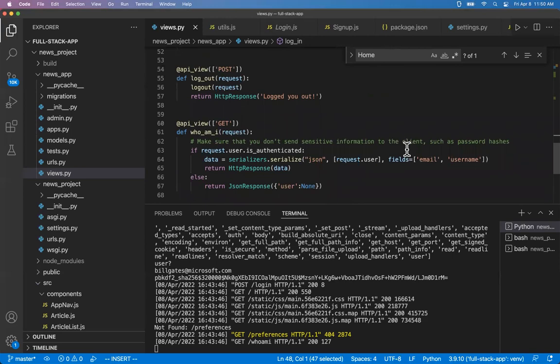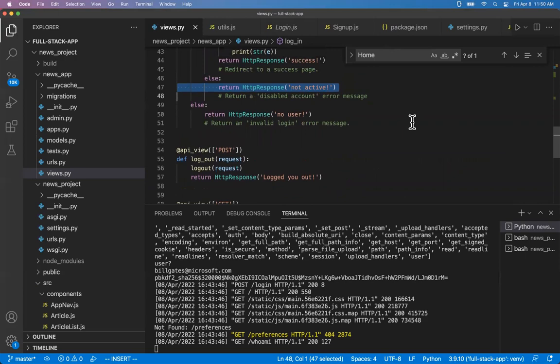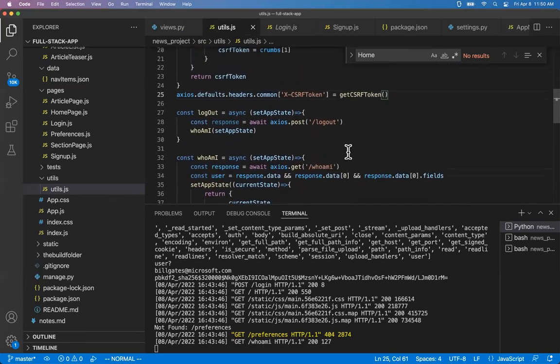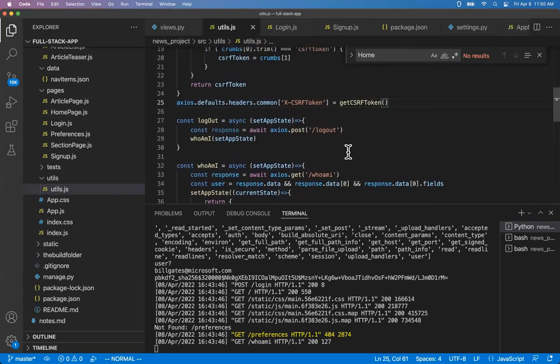Still got our who am I route. This is not going to change at all. Log out. Again, just like log in, we can't redirect the user after they log out. We just tell the client that they've logged out. And so then on the front end, in our front end JavaScript, so I guess for logout, we're handling it a little bit different.